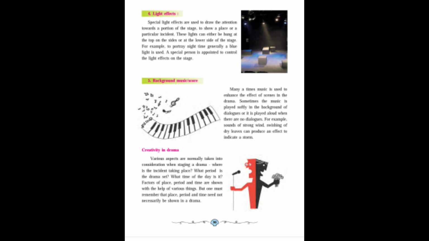Creativity in drama. Various aspects are normally taken into consideration when staging a drama. Where is the incident taking place? What period is the drama set in? What time of the day is it? Factors of place, period and time are shown with the help of various things, but one must remember that place, period and time need not necessarily be shown in a drama.